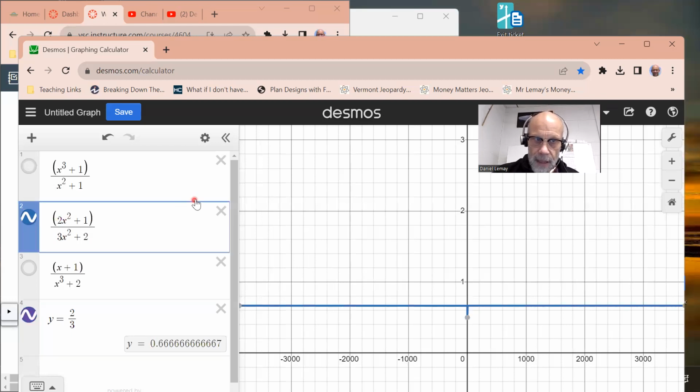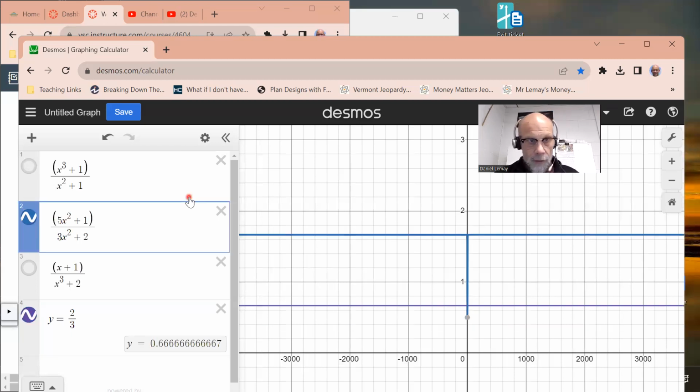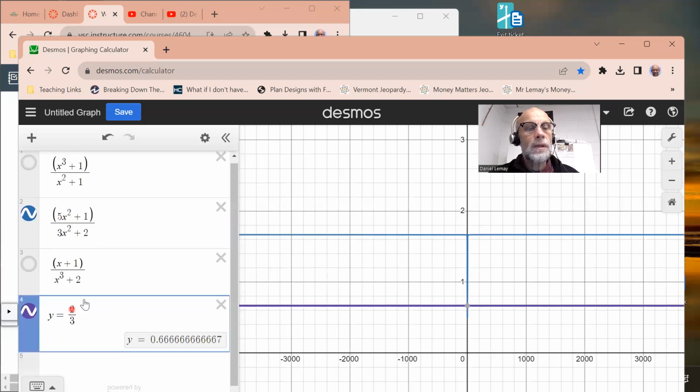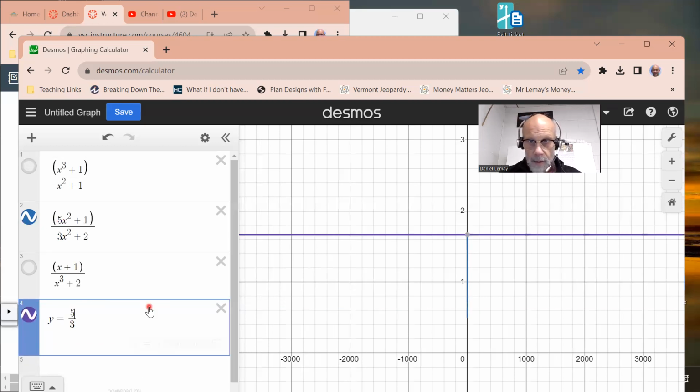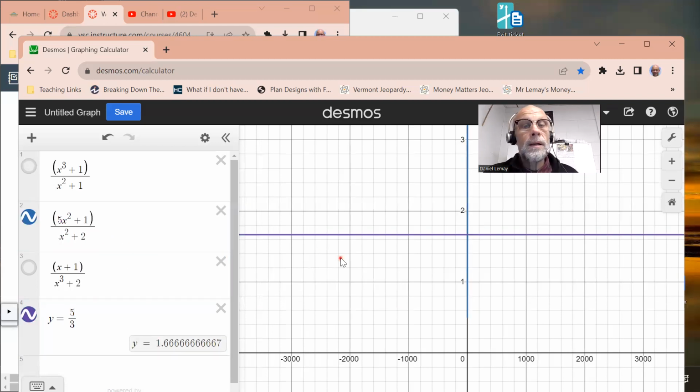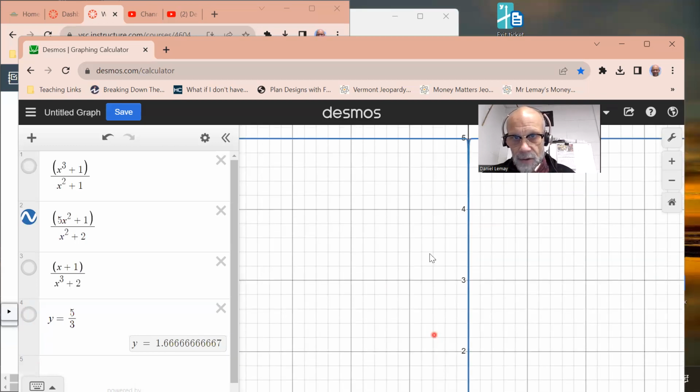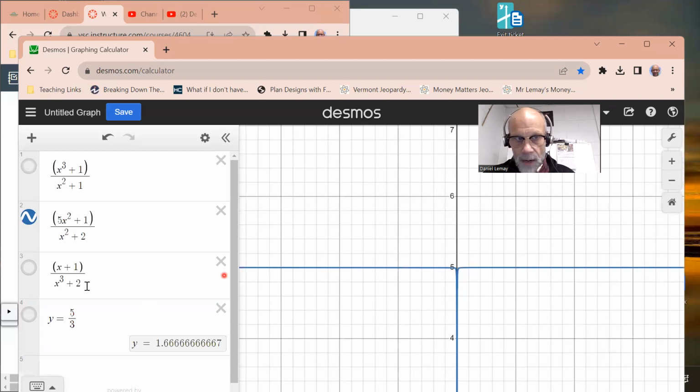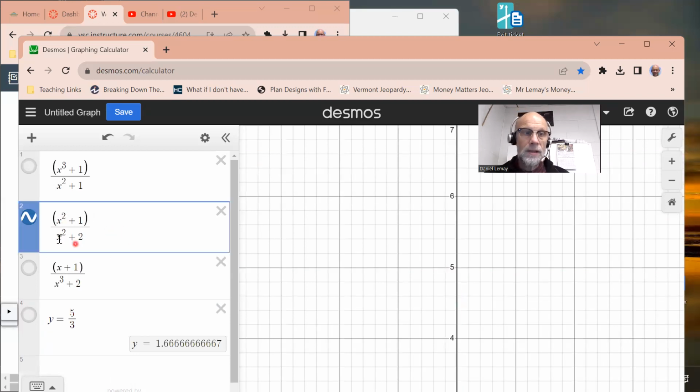If this had been 5 over 3, it's going to be the same as 5/3. Here, let's make this 5/3. See? What if this had been just 5 on top? Well, there we're off this graph. If we scroll up, you see how it's happening at y equals 5. What if it had been 5 in the denominator and not in the top?